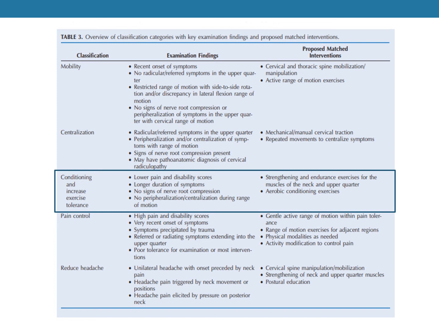They're going to have chronic neck pain that in many cases, right, they're seeing you for because it's just beginning to influence their function. We typically don't see signs of nerve root compression. And when we move these folks with respect to directional preference, we don't really see peripheralization or centralization of symptoms. So the treatment's going to be a strengthening and conditioning approach for the muscles of the neck and the upper quarter, as well as aerobic conditioning.